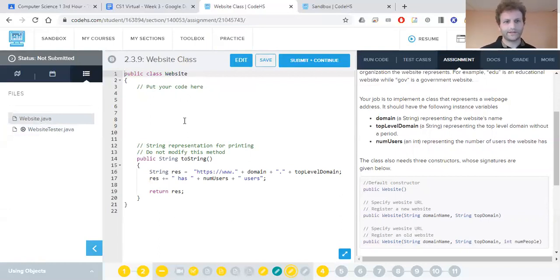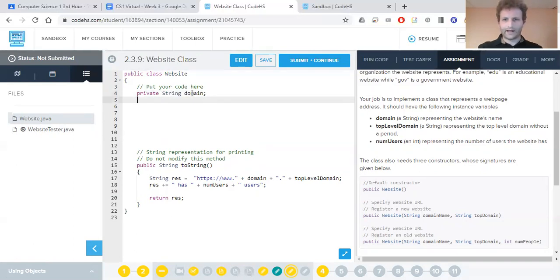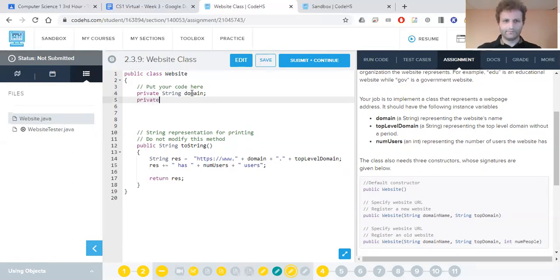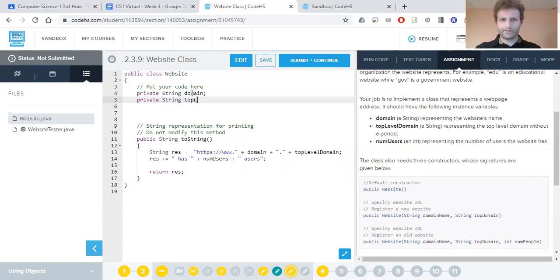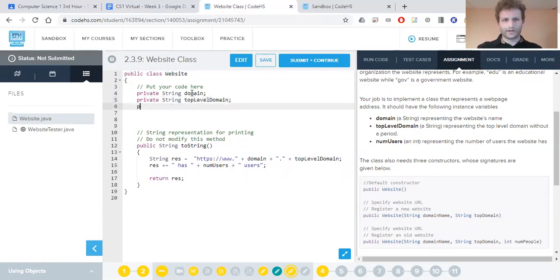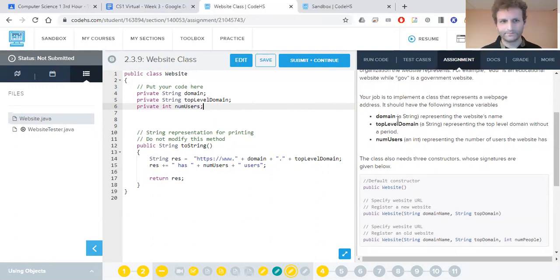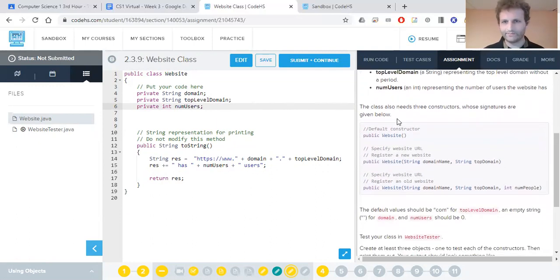So I'm going to click on Website.java here. Usually up at the top, we do our instance variables. So I'm going to follow that convention. Private String top level domain. Sorry, I'm typing a little slow today. I've got my laptop on risers because they said that this angle is the best. Okay, so I've got my instance variables up at the top there. They're declared. We always make them private, and I'm just using the format they told me to do here.